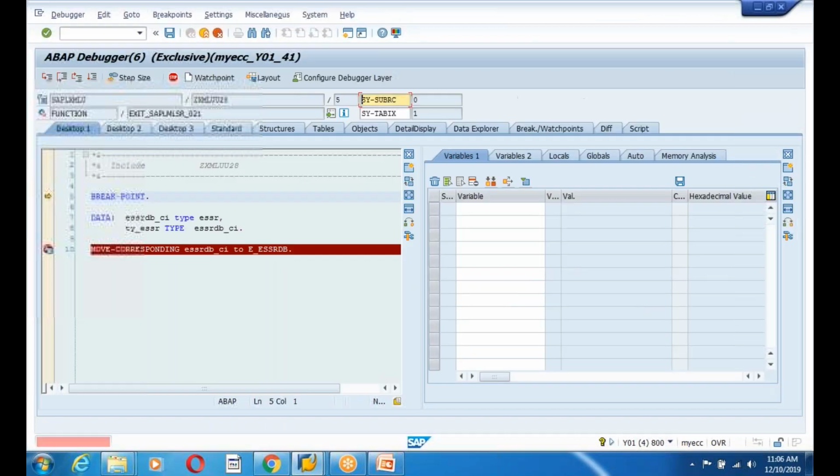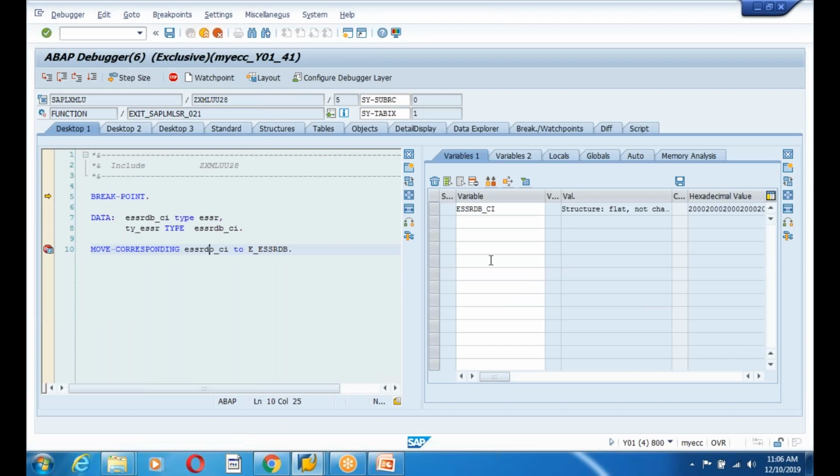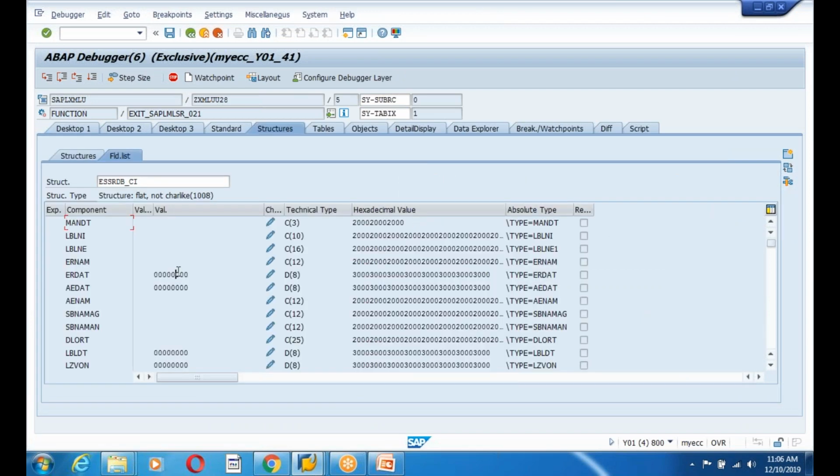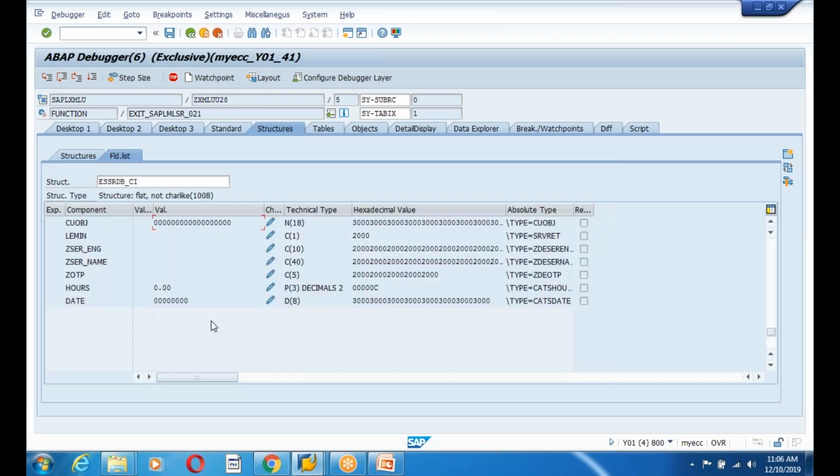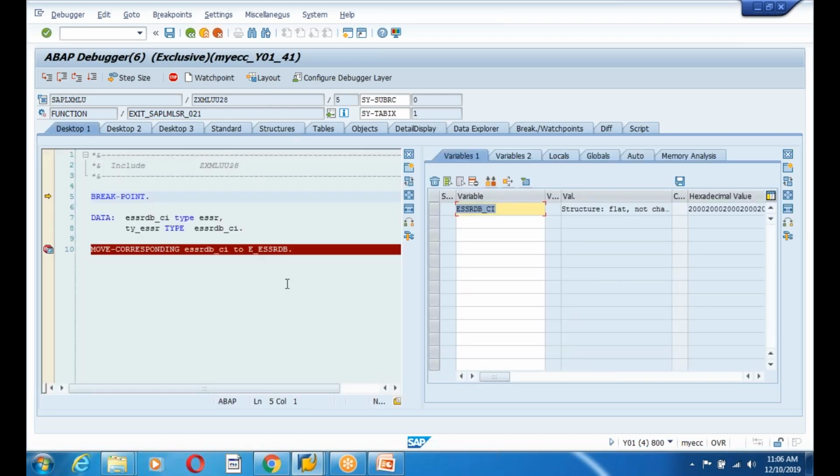So when you press enter, see guys, double click on this and see ESSR underscore CI, which should have the data, guys. ESSR underscore CI is the same thing which I have written, used as the screen field. But where is the data then?